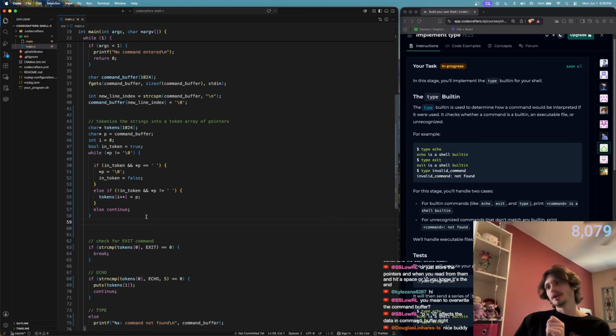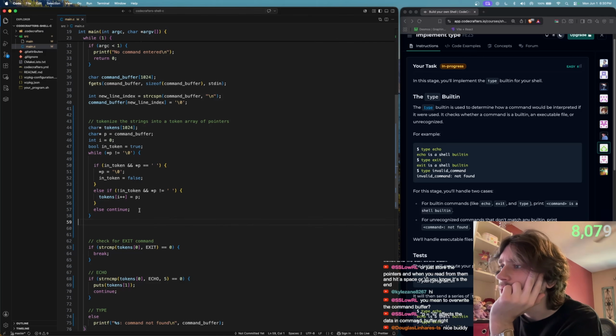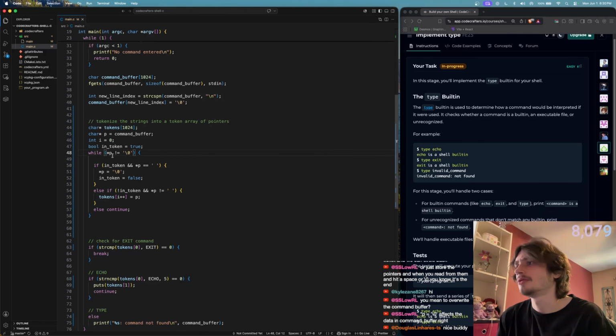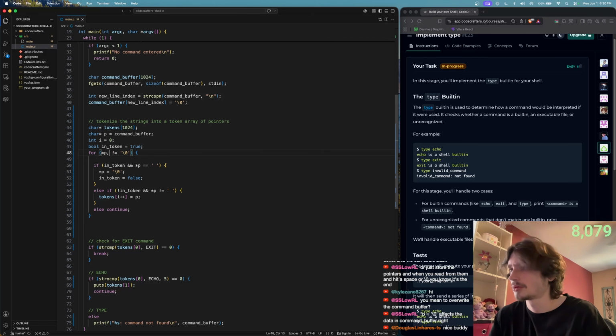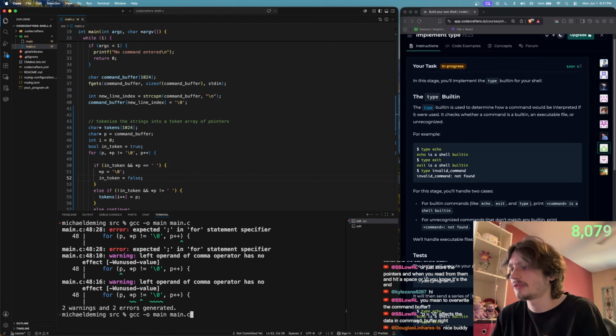We're not increasing p anywhere, that's why. Okay, so let's just do a for p loop. Increase the p value every single time.